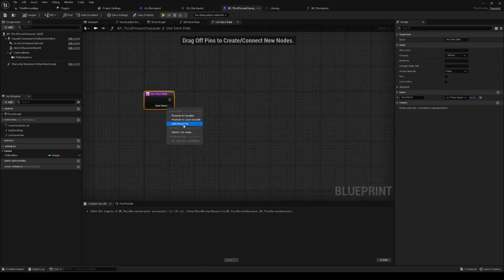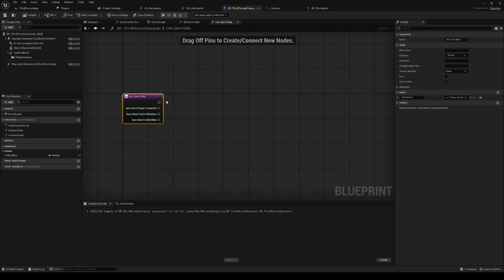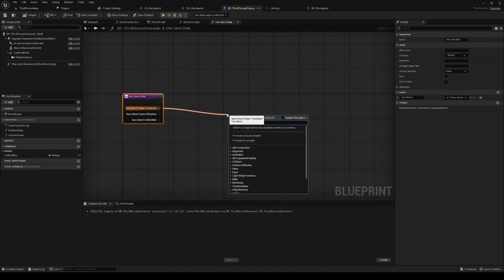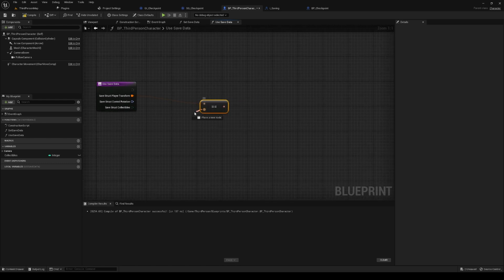If we split that open, these are the things that our game instance has. So let's come off of here and do an equal to, and then off of this, do a make transform. What we're doing right here is we want to check to see if the transform that's in the save game is 0.